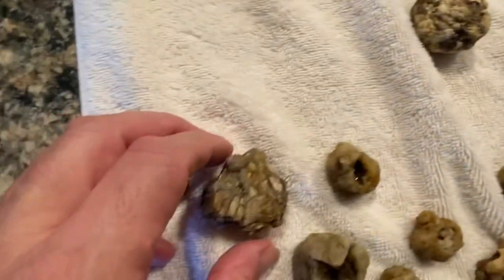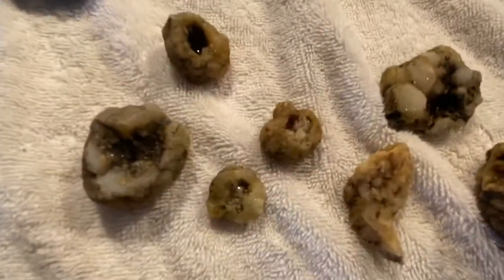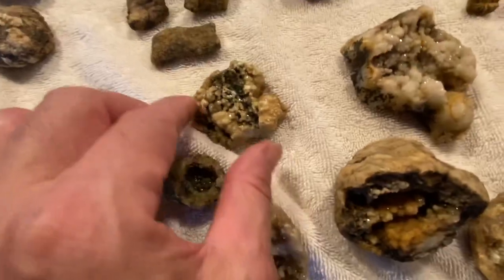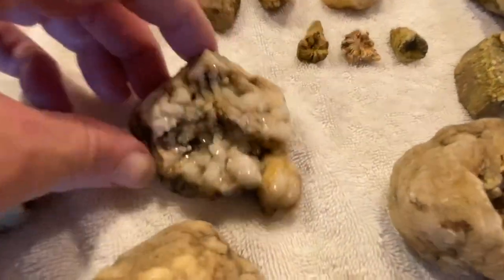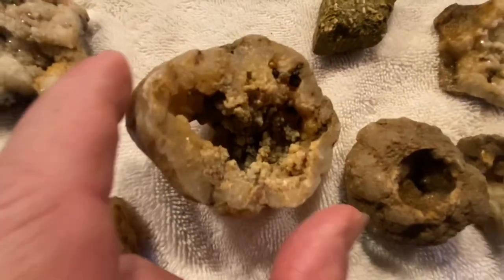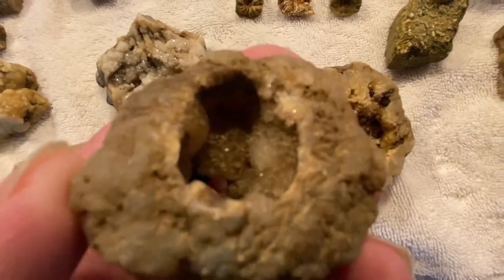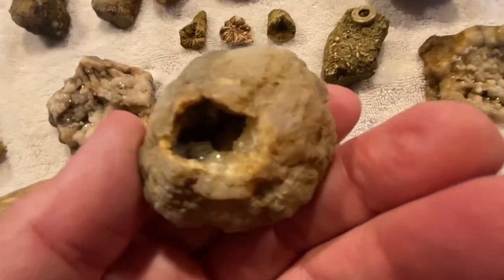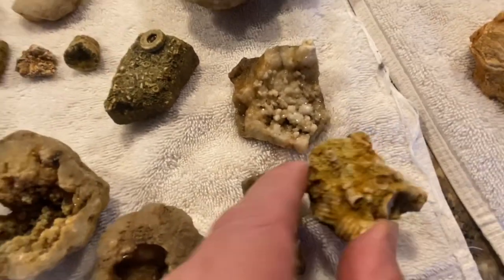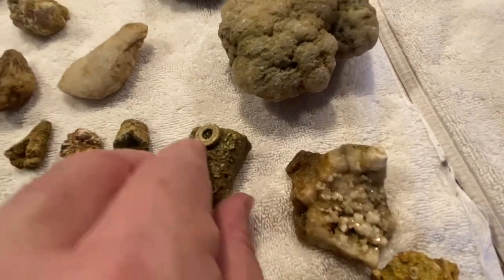Then we come over here and we have, again, bits and pieces, a nice little crinoid head, lots of geodes. I'm going to run through them fast. Little guys, there's a sparkler, nice little sparkler. Bot, little white bot there, it's neat. I like the little bots, I'm a big fan of them. This one's kind of nice, probably druzy inside. Very hard to see, but it's still kind of nifty. Over here, little plate of crinoid stems. Not the best, but I brought it home anyway. So there you go, some more crinoid.